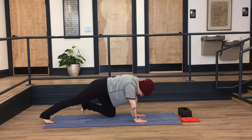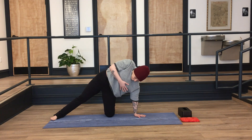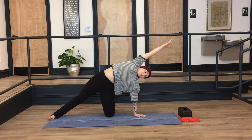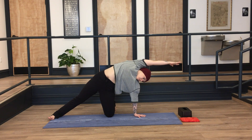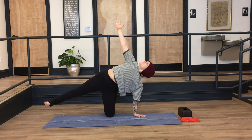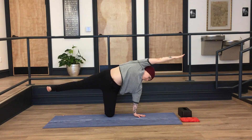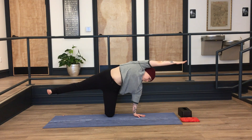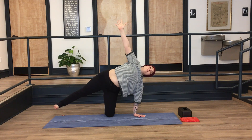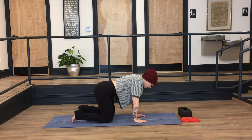Take a few breaths to stay, then rotating the left foot off the mat, roll onto the inner edge of your right foot and extend into a side plank. Keep that left knee underneath you as a kickstand, or you can extend to full side plank if that's your practice. Remember you can take the arm overhead or extend the leg up if you want, reaching through the heel. Take one more deep breath through that side body, then exhale to rotate back down.